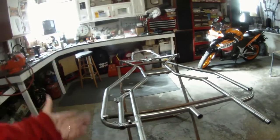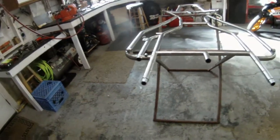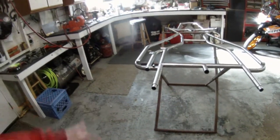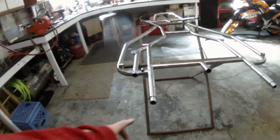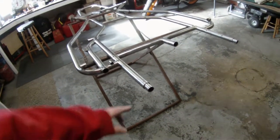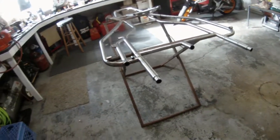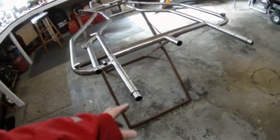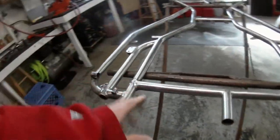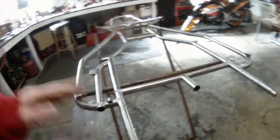Because the cart's already built, we can't start from scratch. We bought two pieces of foot-long DOM — drawn-over mandrel — which is the next best thing to chrome moly. This is one-inch DOM with an eighth-inch wall because we were going to have to turn it down to about 925 thou outside diameter to fit inside this inch-and-an-eighth chrome moly tubing. We had a crack in the frame — remember when we were cleaning it up — and we want to stiffen this cart because we're going to put more horsepower on it.